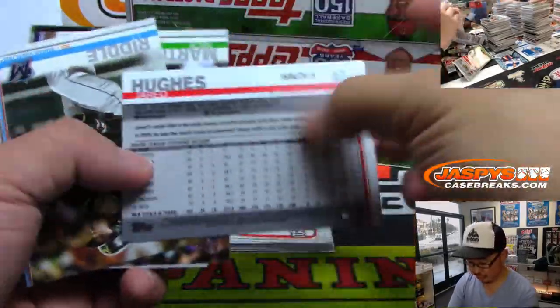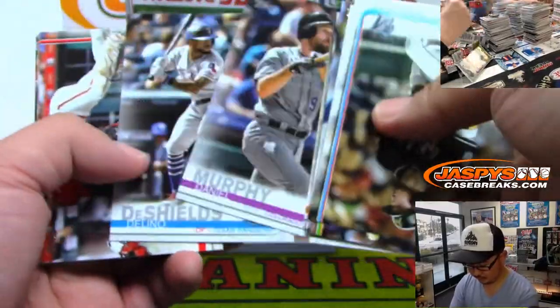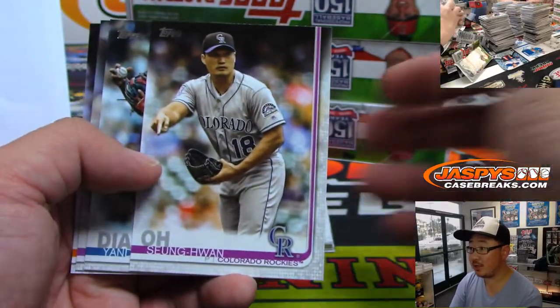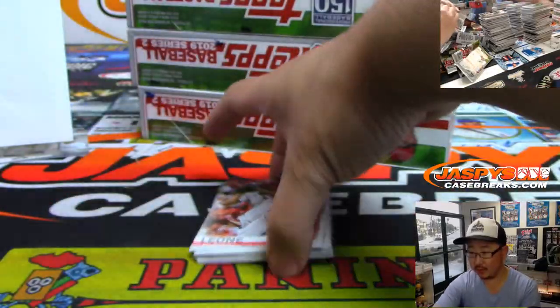Is Jared Hughes. I didn't realize they had Suwon Oh for the Rockies. There's Ian Desmond.